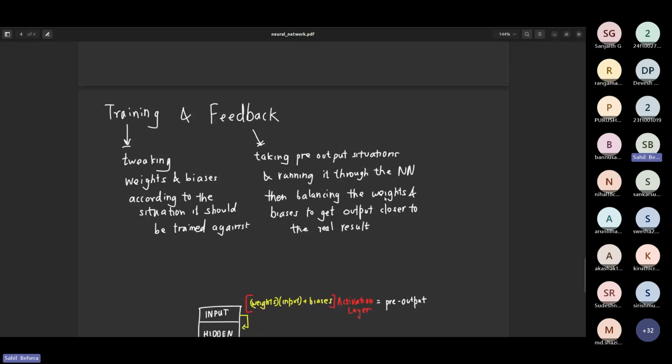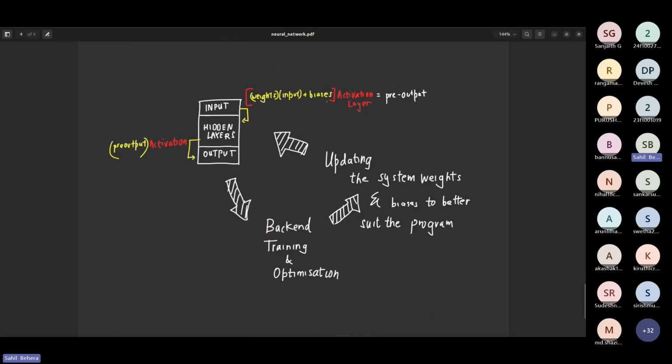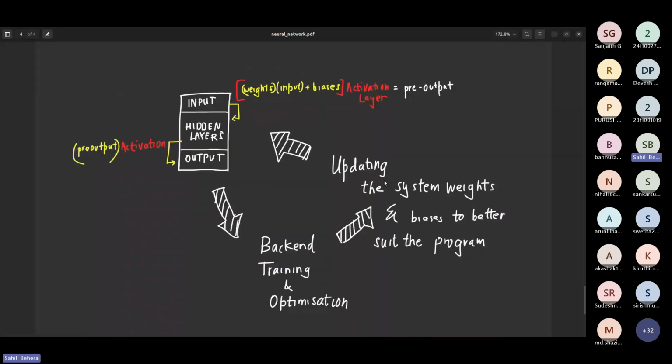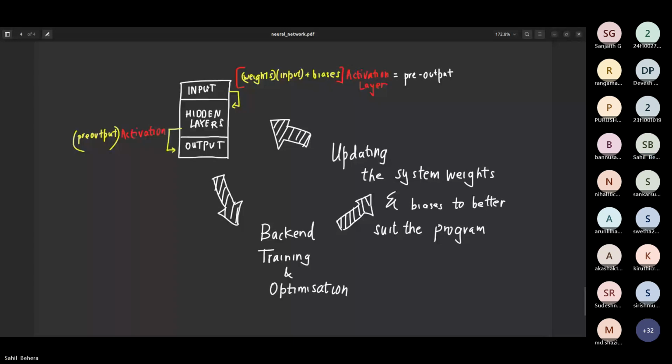At the end, I have a graph of how it works, a last simple explanation. This would be the neural network. We give an input, and the input is multiplied by the weight at each synapse, and some bias is added to elevate the number to a certain level. Every number is elevated, so the result won't change. Then it goes through an activation layer and the hidden layers to get a pre-output.